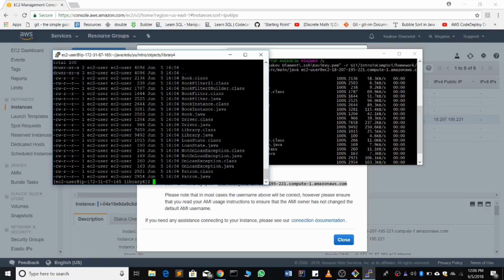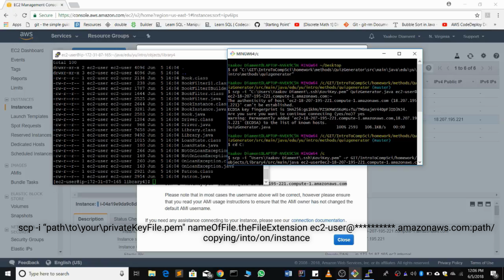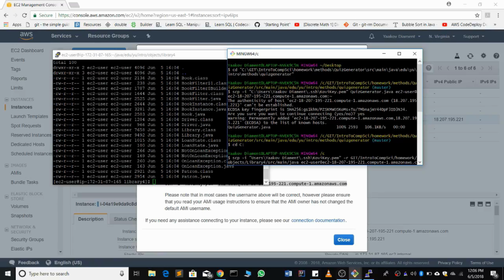Just to recap, we launched our instance, and if we want to copy a single file, we did secure copy. We went to the correct directory for our single file. We then did scp -i space. We specified our key file, our PEM file, sorry. The next argument was the file to copy. We then put, because using Amazon Linux, ec2-user @ and then we stuck in the DNS as specified on the console. We then got this warning and answered yes, and we saw rather quickly it was copied.